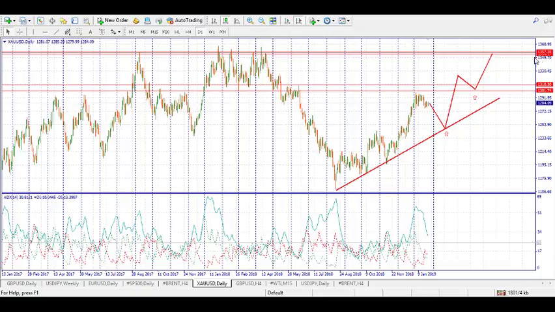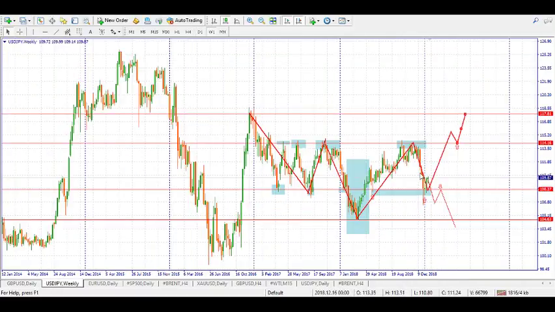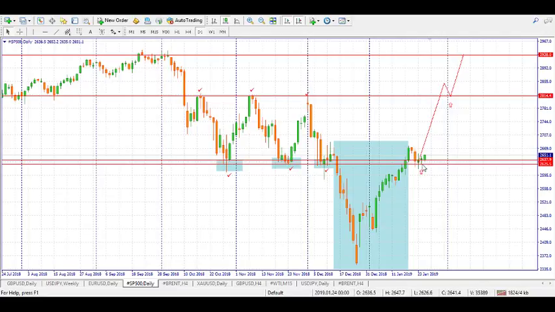So I think we've looked at everything we wanted to look at for the day. We have DXY, which we've seen we are supposed to remain flat and wait for a break above this level. And then we also have USD/JPY, where we are looking for a move even higher. EUR/USD, we are looking for a sell from within this place here. And then S&P 500, we are in a buy already, so we expect price to proceed upwards.